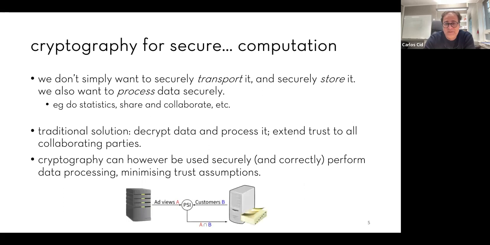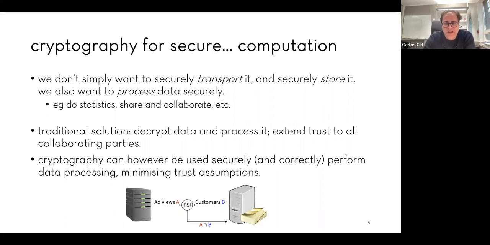But now cryptography is also being used for some interesting applications in which you can do computations without actually having to disclose information. Here there's a picture of a protocol, which is a private set intersection. This is a kind of application that exists today: you have a set of customers from B, and, for example, Facebook or some Silicon Valley company has the ad views, and you'd like to share this information to know exactly how many of the customers actually watched the ad.